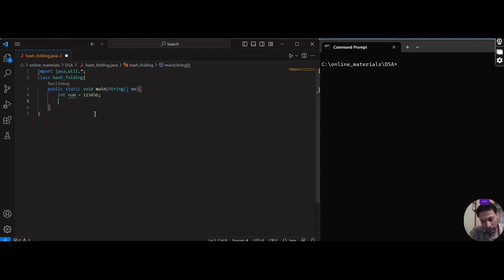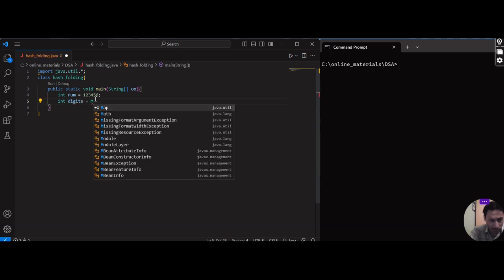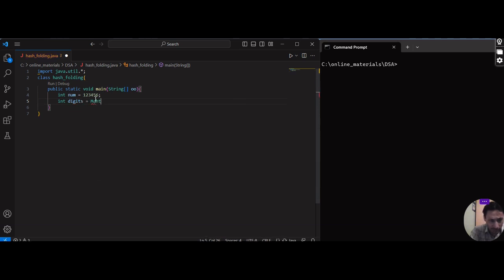Now the initial task we have to do is to know the number of digits available within this given number. How can we know how many digits are there in this number? This is very simple. Let's define a variable digits and let's use the method Math.log10 and pass the value num here.